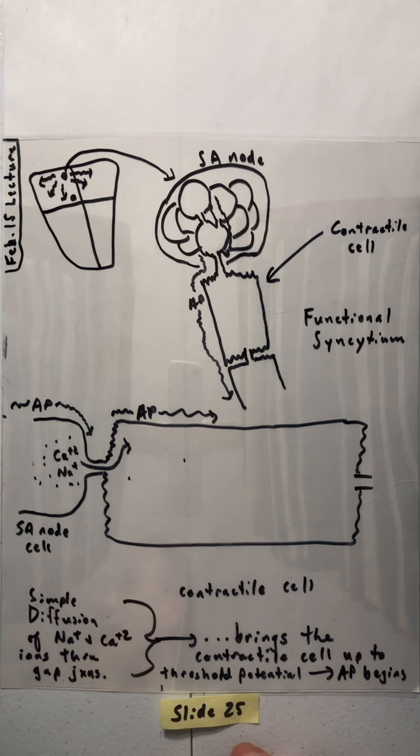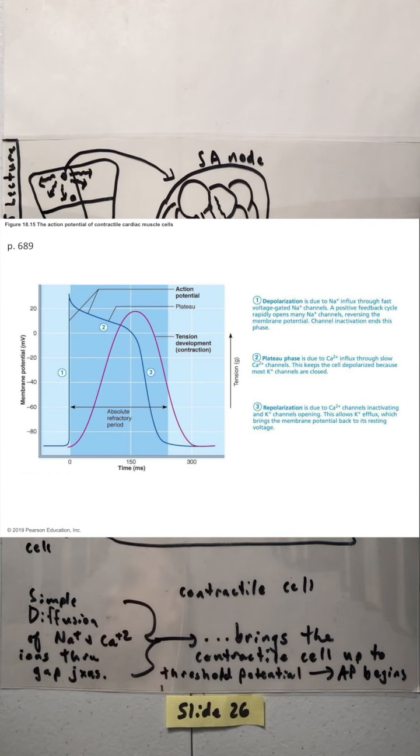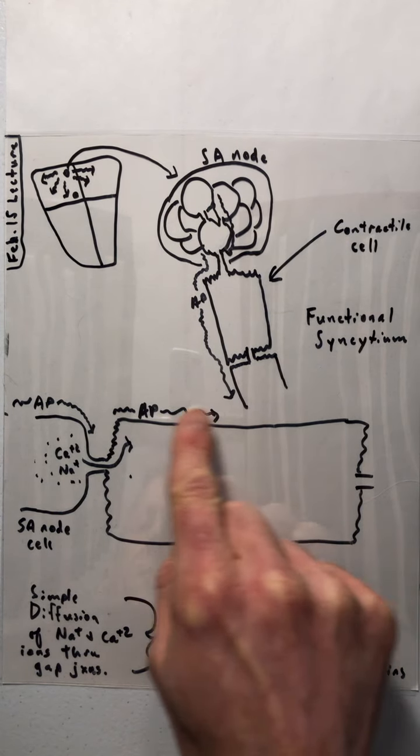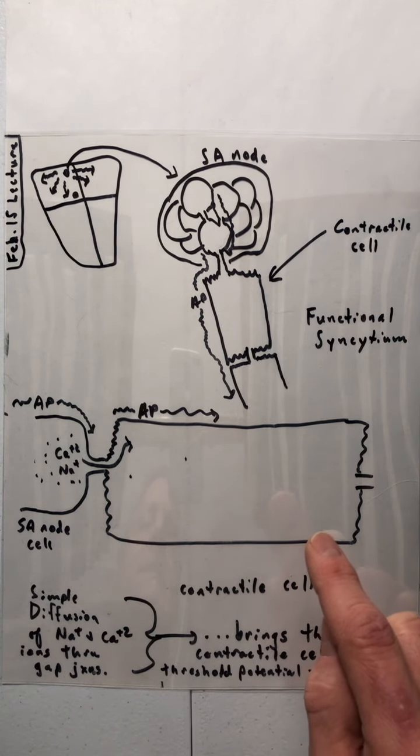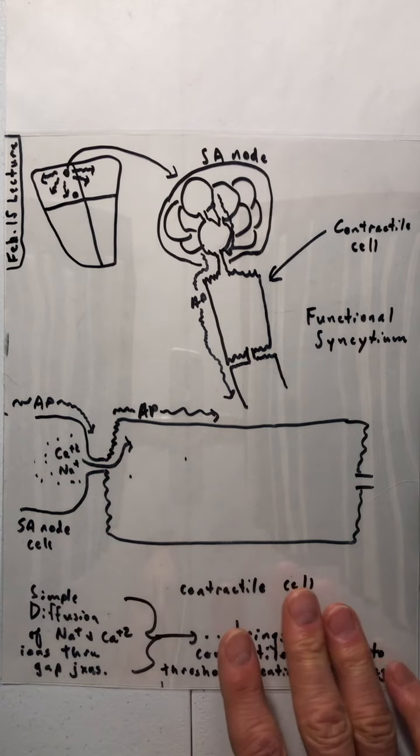And with regard to the action potential in contractile cells, I'd like you to take a look next at slide number 26. That's a graph that shows the contractile cell's action potential in a blue graph. And then they also have another line there in sort of purple demonstrating the actual contraction process and when maximum tension gets developed, so that you can see how that event of contraction is timed with the event of the action potential. So what's nice about this is that the events that happen in a contractile cell during an action potential are set up by the same preconditions that we learned about with the autorhythmic cells.